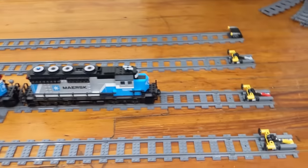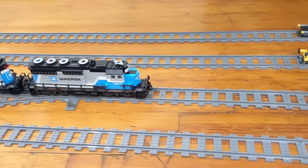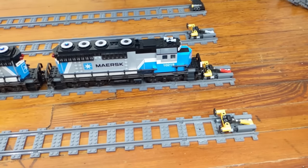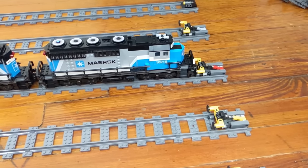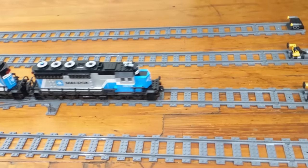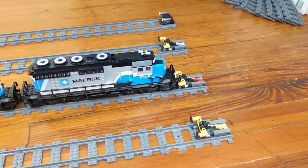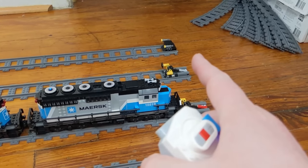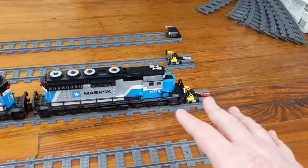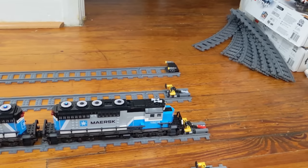So I'm already set up on this track, so I'll back up a little bit. We'll get a little bit of speed and just kind of go in with the red. It definitely seems to absorb some of the impact. That's kind of cool. It's just fun. It's satisfying to use. And it's definitely, I think, going to do better than the older style for absorbing some of the impact and just having the tracks not disconnect and things like that. It should at least help with that.